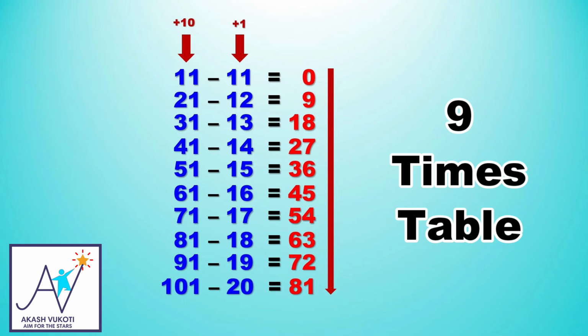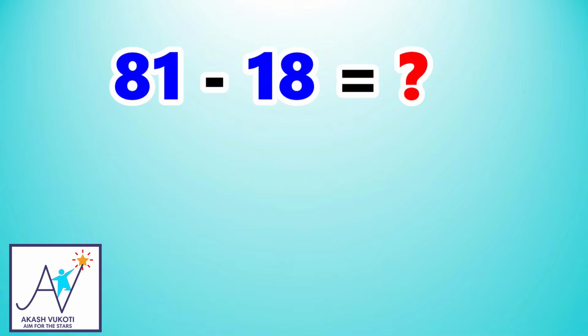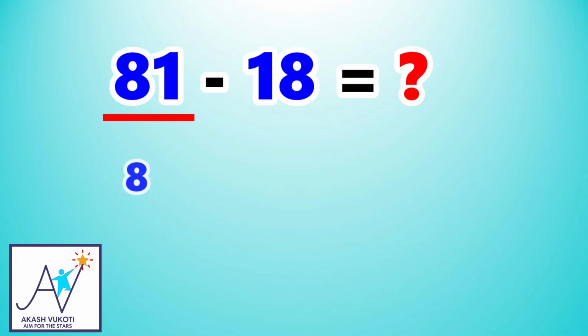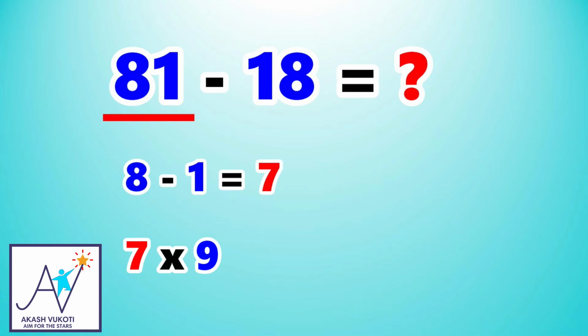Now, this does seem fun, but there is an extremely intriguing way to turn this into its very own math trick. Take a look at, for example, 81 minus 18. Now, we already calculated by hand, for example, that the answer to this question is 63. But here is another way to take a look at it. Take a look at the first digits of 81 and 18. That's 8 and 1. Next, try to subtract one of these numbers from the other. So 8 minus 1 is 7. And finally, 7 times 9 is equal to 63. And that is your answer.